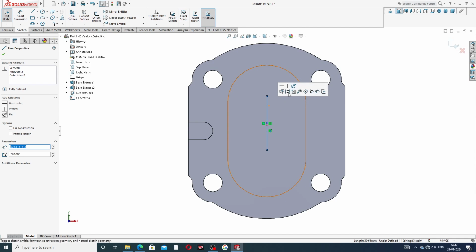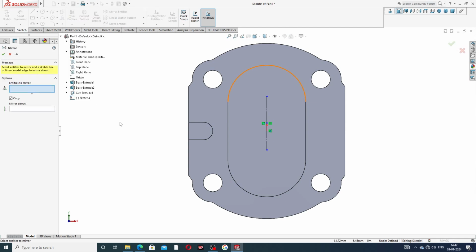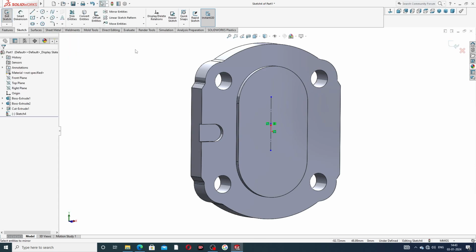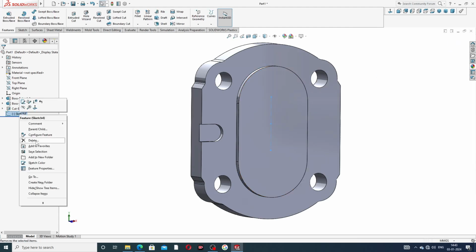This is a construction line. Use Mirror, select this. Then delete here.